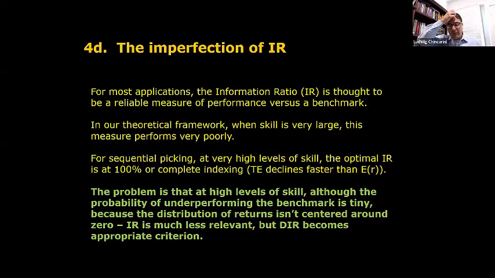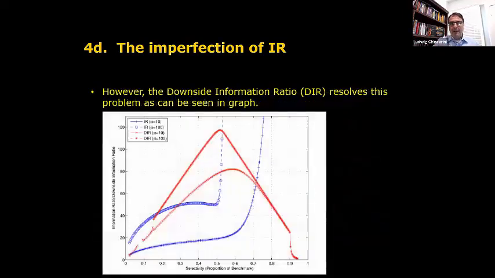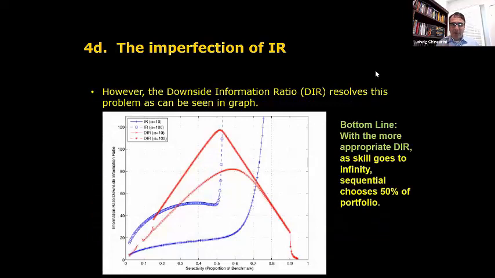One thing we did find is that the information ratio broke down for very high skill levels. A lot of you are already familiar with the problems with information ratio or standard deviation when returns are skewed. So this is something that is interesting, but again, not the point of the paper, but I show it anyway. What happens when the skill is really high, you see this blue line? The information ratio just breaks down. It doesn't make any sense anymore. And this is really interesting only because we found it by creating this world where there were extremely good managers, things that we don't see in the real world. And so when that happens, you really have to move to the downside information ratio.